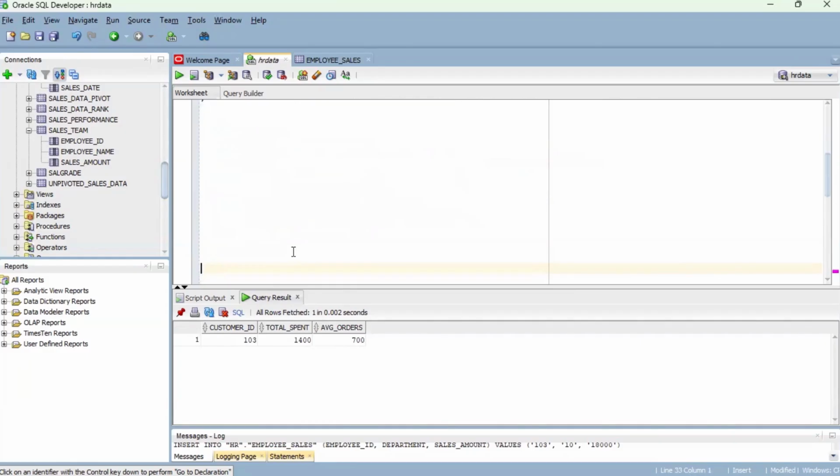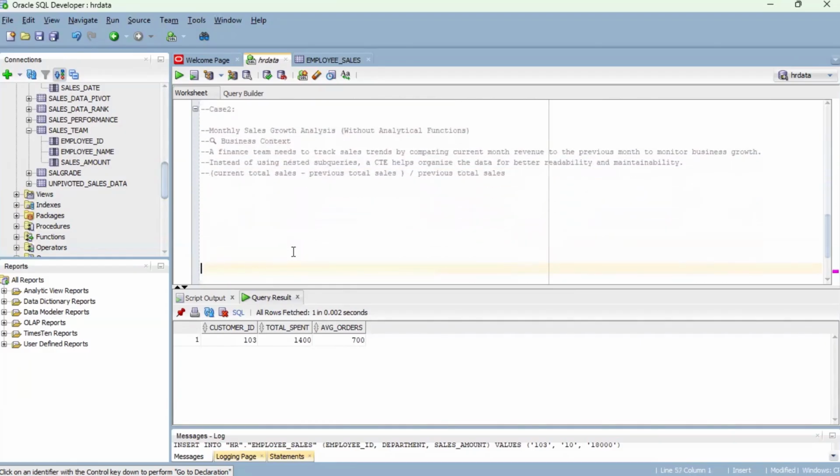And now let's go to the second case, which actually is very interesting. Everyone has heard of LAG and LEAD, which calculate the previous revenue, for example, for someone. But here we will do it without analytical functions, without LAG and LEAD. First, we will increase your problem solving. And out of curiosity, you can see how to get the previous value without LAG and LEAD, and also the advantage of LAG and LEAD and how they shorten our way and optimize it a lot.